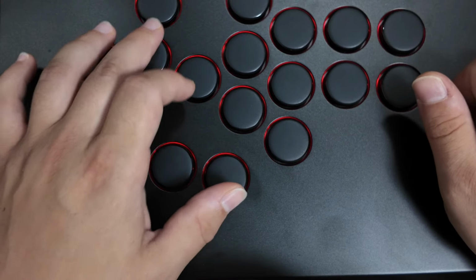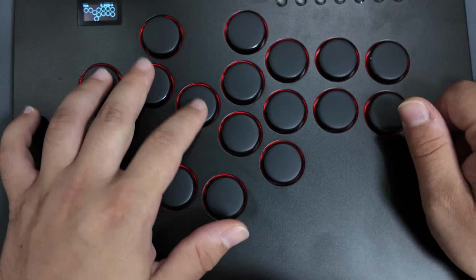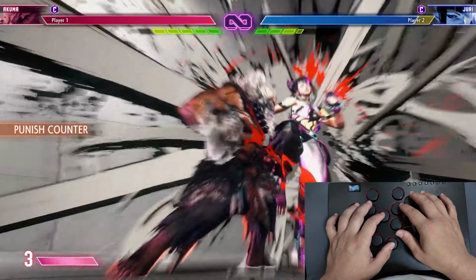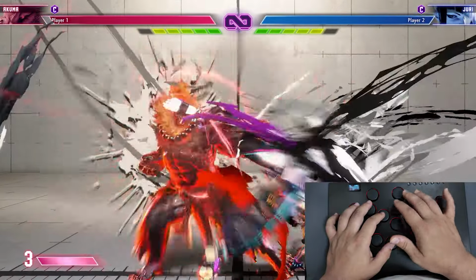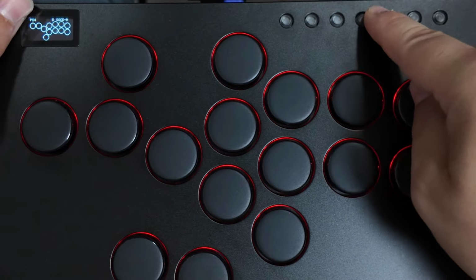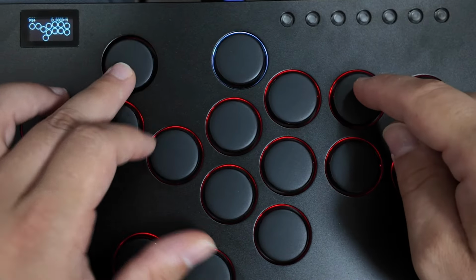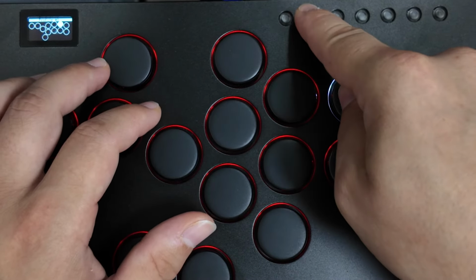like a traditional hitbox style setup, or you can jump with your middle finger for those of you who prefer a WASD keyboard setup. There are 10 buttons on the right side, which is great for people who play Street Fighter 6 or Tekken 8, since you have a lot of freedom with your button mapping settings. There are 7 smaller buttons on the top, including a turbo button. These buttons are really comfortable to the touch. This feature alone is great for competitive players since we spend a lot of time in training mode hitting the reset and reload save state buttons.